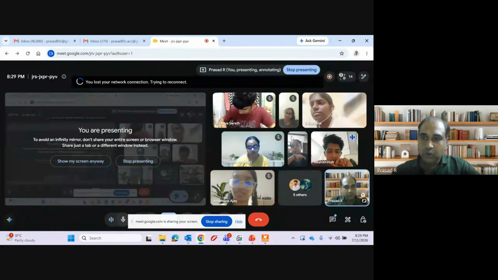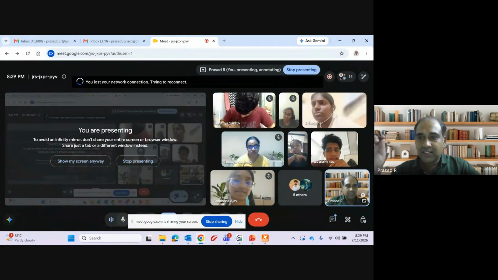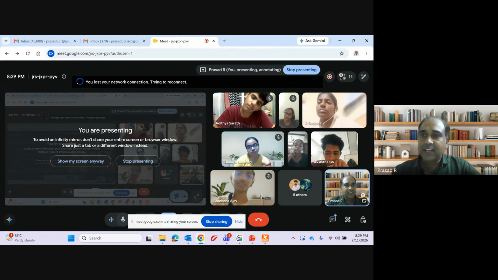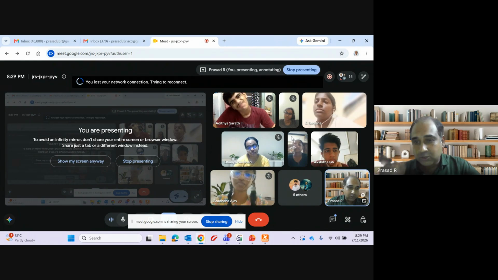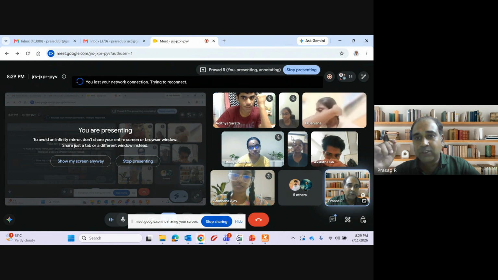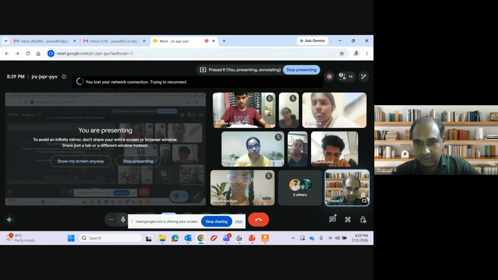Clear? So don't just stick with the answer. Try to understand the logic of why the other 3 are wrong. There can be only one right answer, but the other 3 are wrong, right? Why are the other 3 wrong? You have to emphasize on that also. Then only your entire concept will get cleared. Clear?